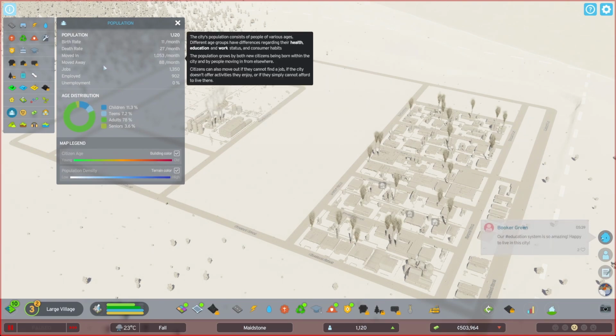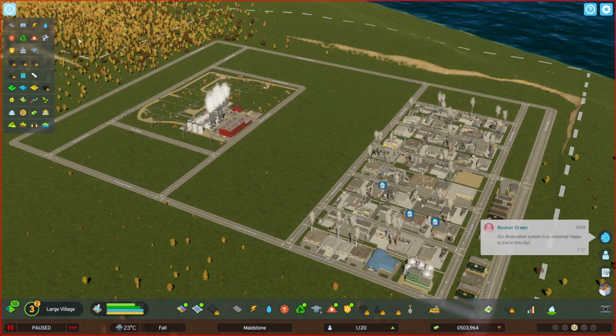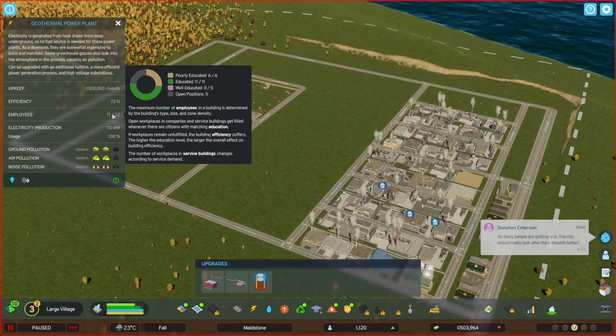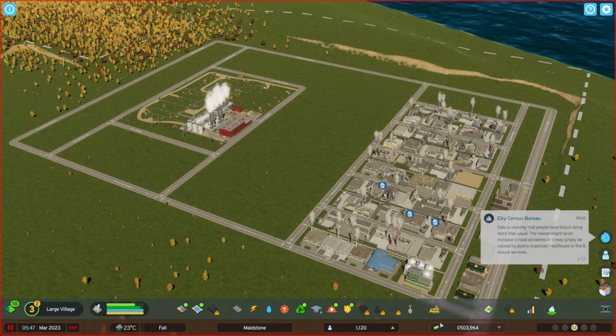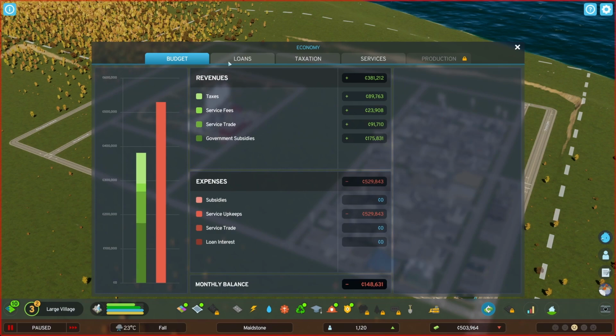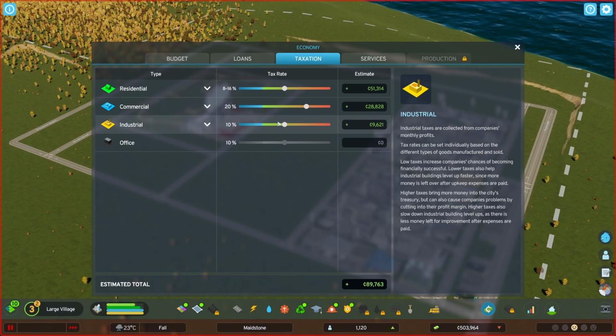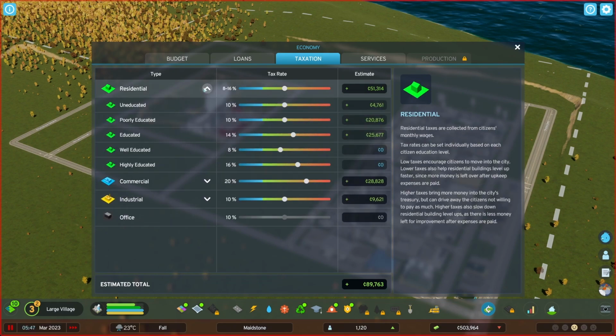Looking at our stats, unemployment 0%. Hmm. Probably means I need more employment places, so more industrial and more commercial, I guess. But let's see where we are. Industrial still at 10%. No well-educated, at least none in town anyway. I'm assuming people can just come in and work and leave and not pay me any taxes, which is a bit crappy.